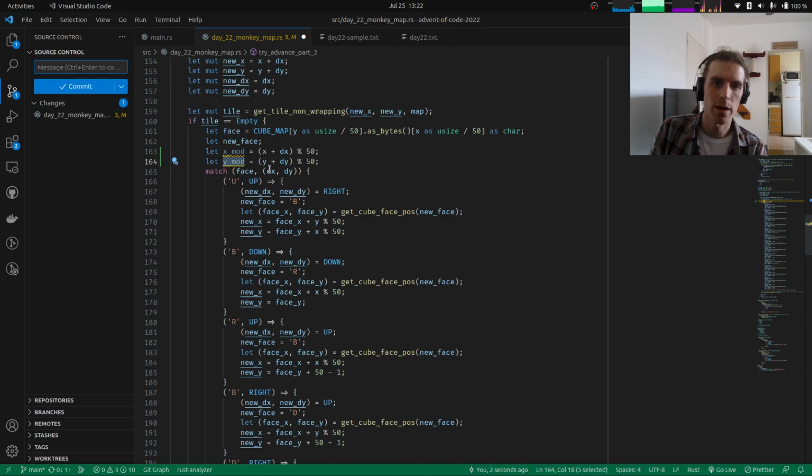This thing will have wrapped around if we were going up on the up face, and will be now 49.